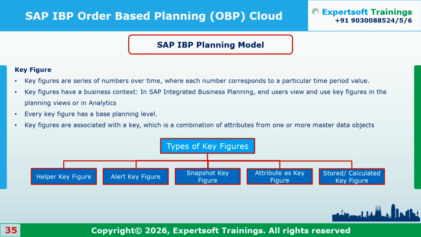In order to have a version, you need to configure it in your planning area. On the fly, you can't create it. Whereas scenarios you can create on the fly within the versions, so there is no need to configure them at the planning area level. If you want to keep the data, you can keep it. If you want to promote that scenario's data into your baseline, you can promote it, or if you want to, delete it. Whereas simulations, you can run only at that point of time. The data will be there, but the moment you close the planning view, the moment you close that Excel, the data will disappear.